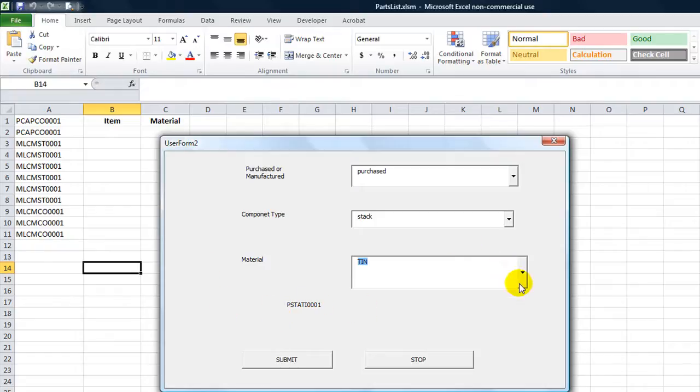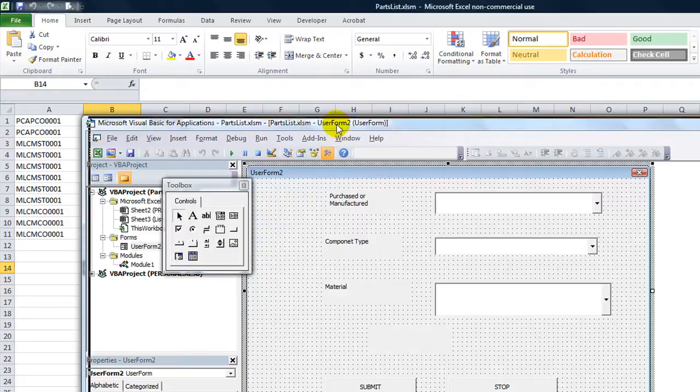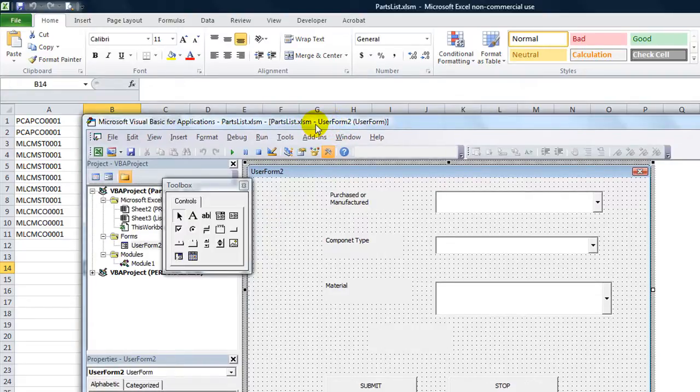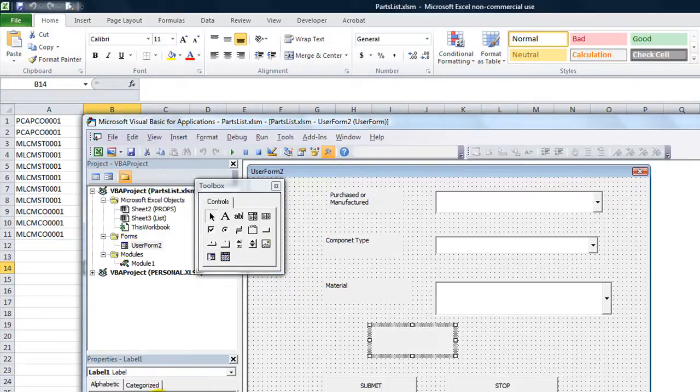All right, so we see where that name is generated from. Now we have established that pattern. Let's dig into the Visual Basic portion of this. So you see whenever I exit out of the user form, it puts the Visual Basic editor back here, which you can get to by hitting Alt F11, and he has a user form open right here under the forms. Anyway, let's dig in. This is the label. It's called Label1, and this is where the text popped up.